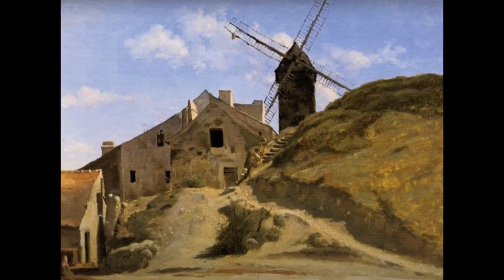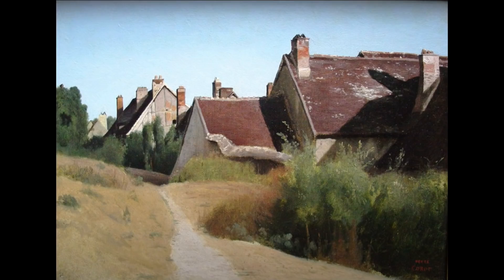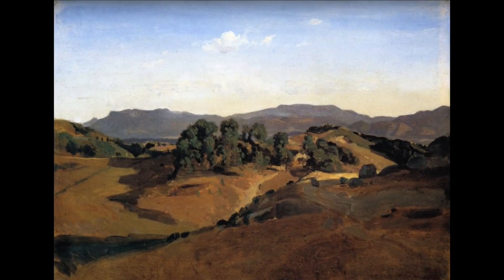Lately I've been studying paintings that have stood the test of time — in particular the paintings of Camille Corot, a French painter who inspired the Impressionists. What I find is that looking at historical paintings by Corot, Monet, or others, I end up seeing more paintings around me and getting more compositional ideas. This painting was a perfect example: driving by on Highway 1, I saw that trail and thought it reminded me of a Corot painting, which gave me an idea of how to approach the subject.